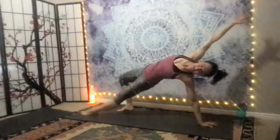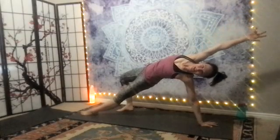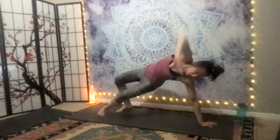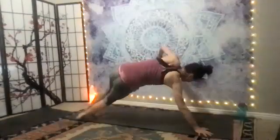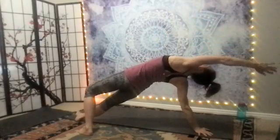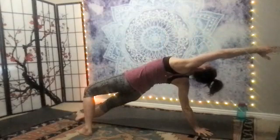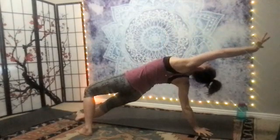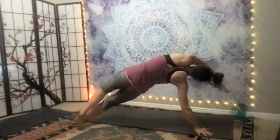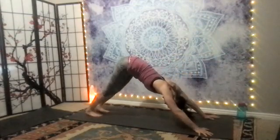10, 9, beautiful. 8, 7, 6, building strength. 5, 4, good, Polly. 3, 2, bring that top hand over to your front plank and then go to your side plank. You can put your top foot back. 10, 9, 8, 7, 6, 5, 4, 3, 2, and 1. You're going to shift into side plank, back into front plank. Shift your hips up, down dog.